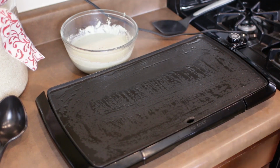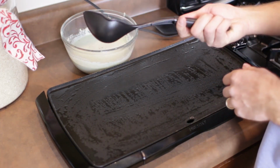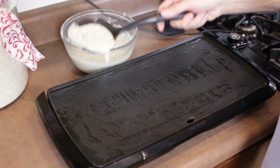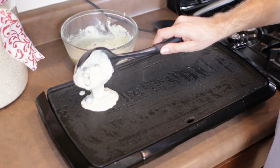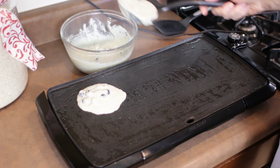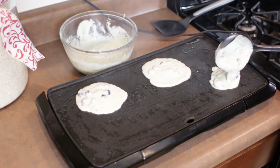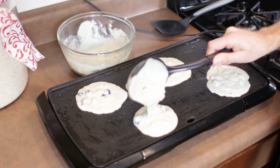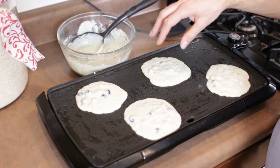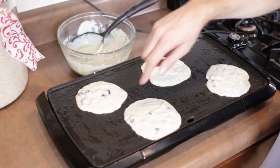Okay, so we've greased the griddle with coconut oil, and I've got this handy dandy little spoon that has a lip on it. I'm gonna scoop out some pancake mix and pour some on there. Any size you want. We're gonna make ours about that size. That looks good to me. All right, we're gonna let these cook a little while. You want to see a little bit of bubbling. You can see some there, but it's not quite ready. We want to have some brown on the edges.